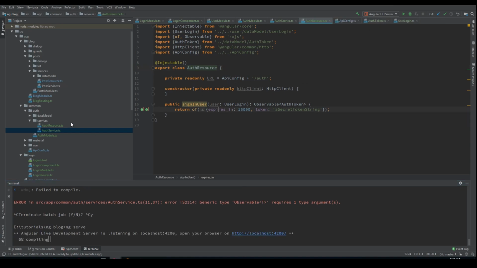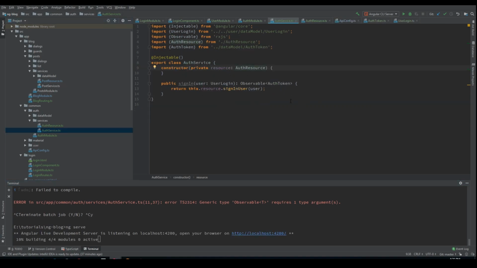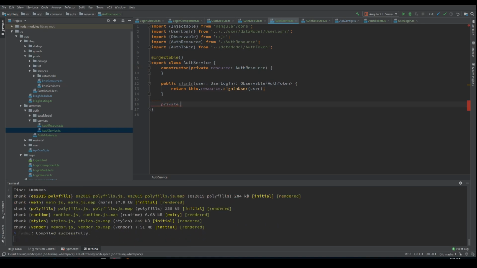So we have made the auth service, and what we can do now is add a private method that will store our token in the local storage or in the session storage.